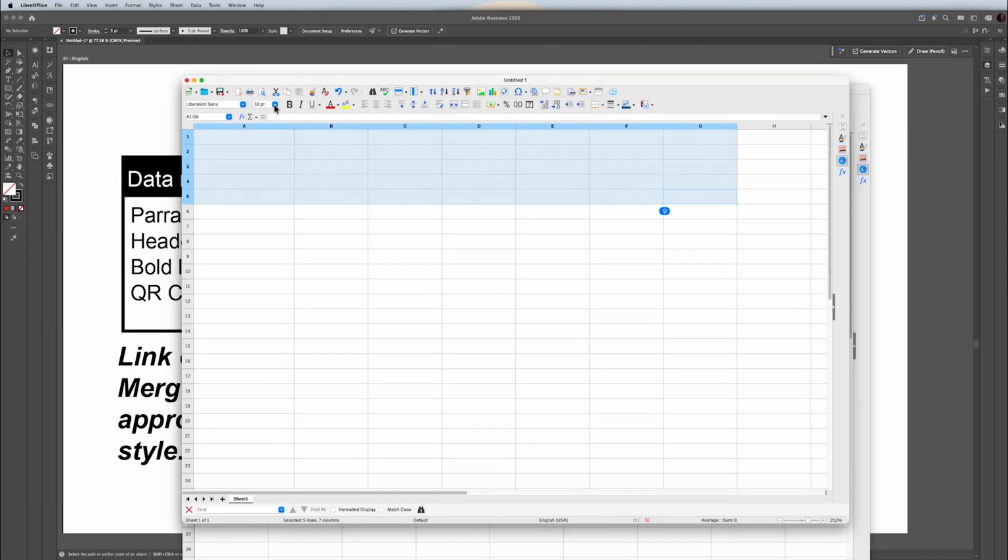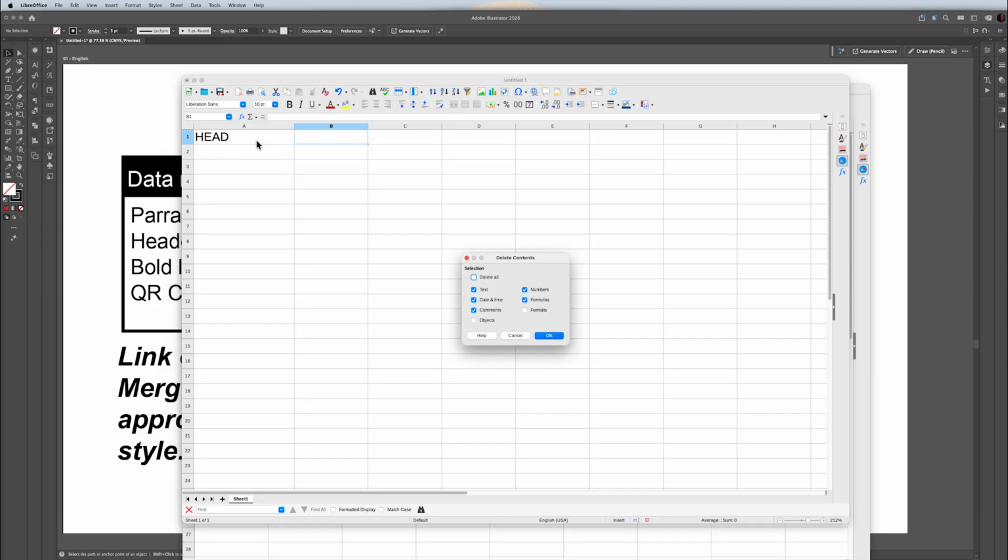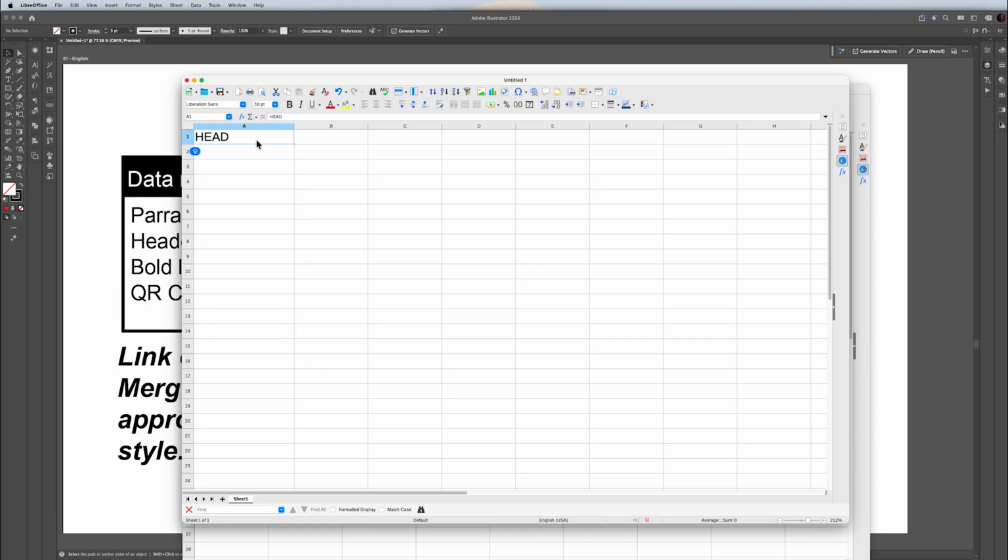Let's jump to a spreadsheet. So we have the header, paragraph, character, and then the QR code, which has to include a hashtag. And you can also include, let's say, an image. You can see a lot of videos that explain how to do that, but I'm not going to do it for this example. So we said we have 5 pages.